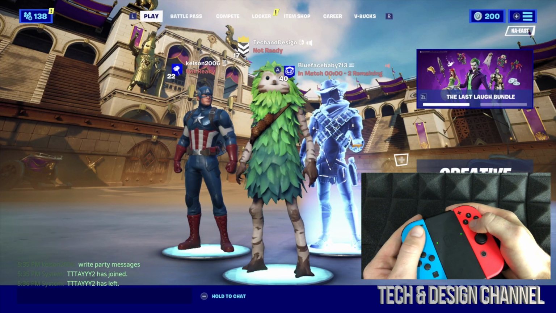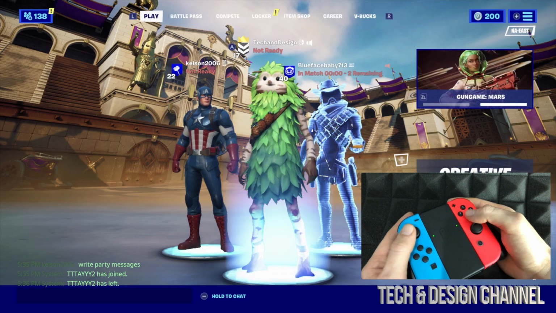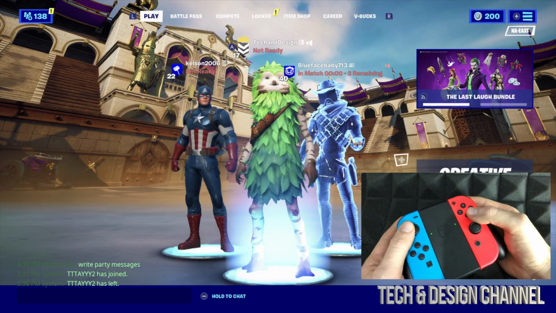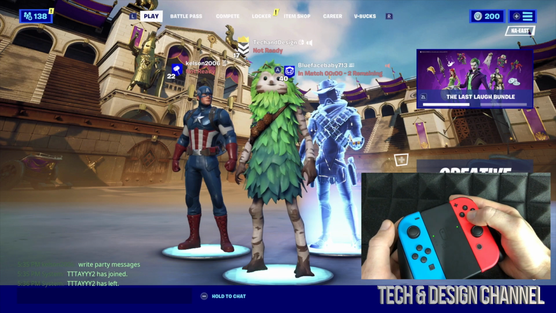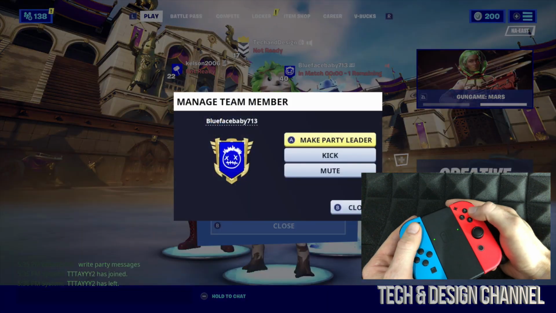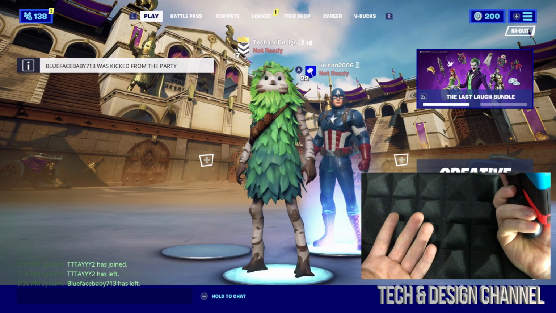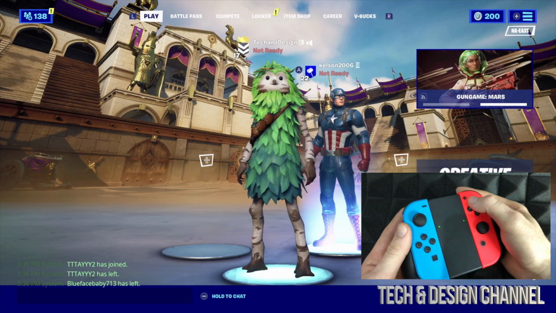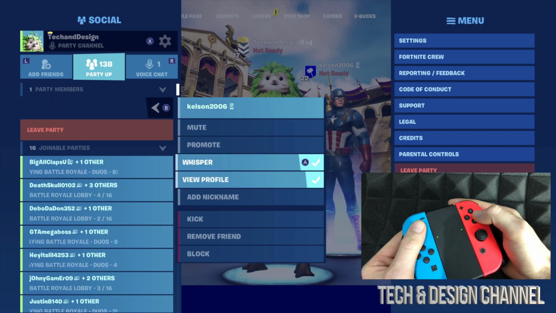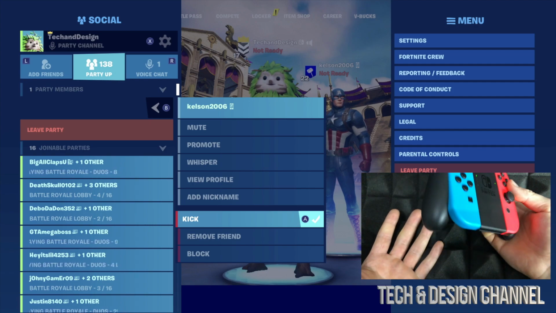So right now, for example, we're gonna kick Blueface here from our party just to show you how that's done. Now we don't always have to go there. If we wanna kick somebody from our party, you can just highlight them like so. We're gonna press A on top of them, we're gonna go into manage, and we can just kick them. And that's how you guys can kick anybody from here. You guys can also kick them by going to the side and just selecting them and then choosing to kick down here below. So you could do it those two ways to kick people from your party.